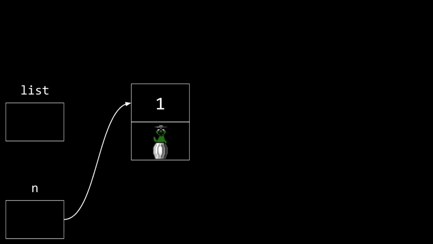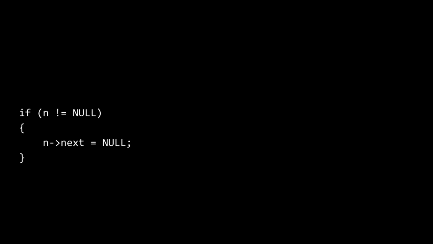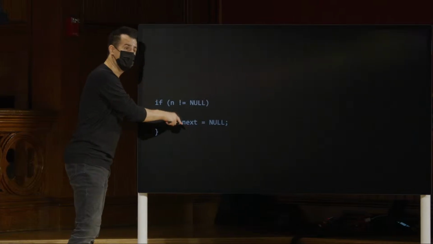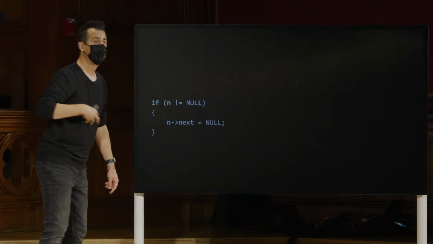And that's, of course, to initialize, it would seem, the pointer in this new node to something known, like null. So I bet we could do this like this. With a different line of code, I'm just going to say if n does not equal null, then set n's next field to null. Or more pedantically, go to n, follow the arrow, and then update the next field that you find there to equal null.